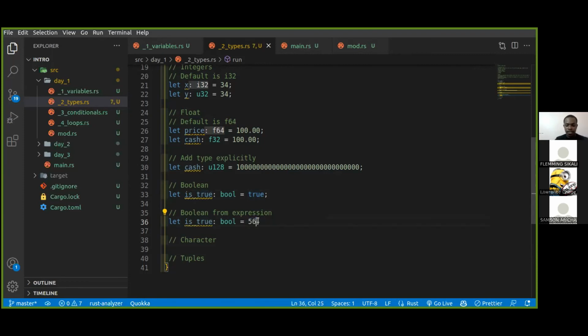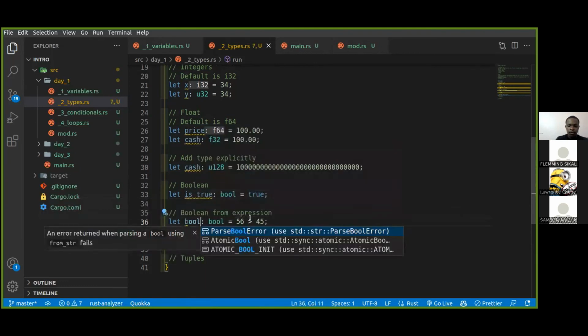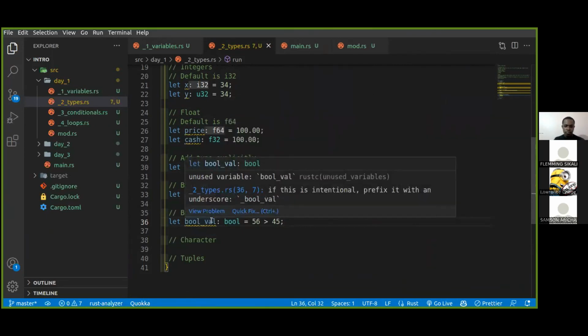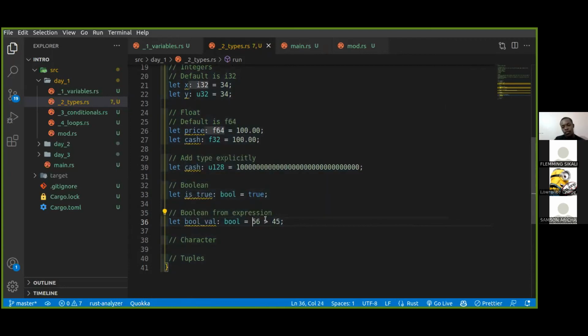So let's say 56 greater than 45. Let me call this bool_val for Boolean value.